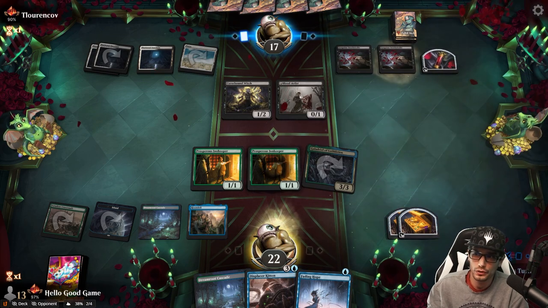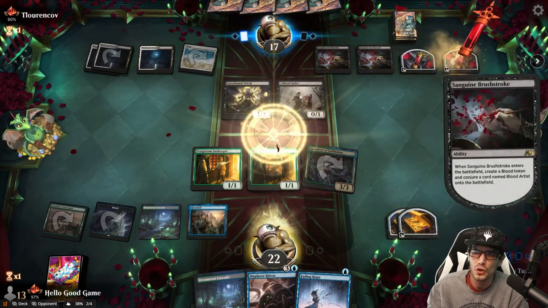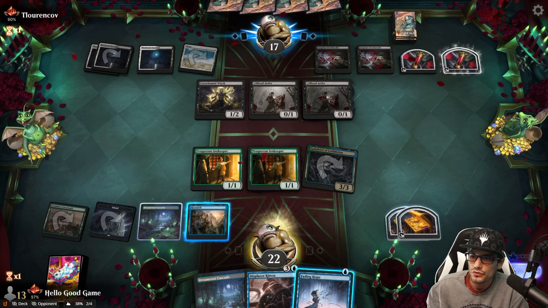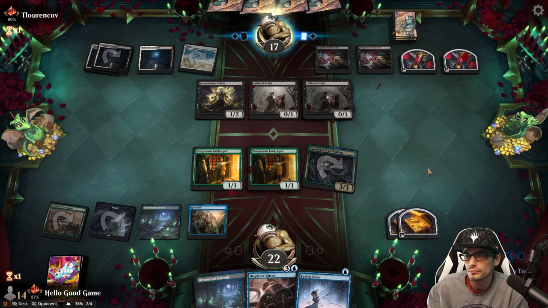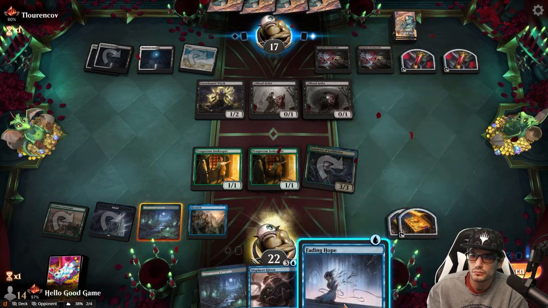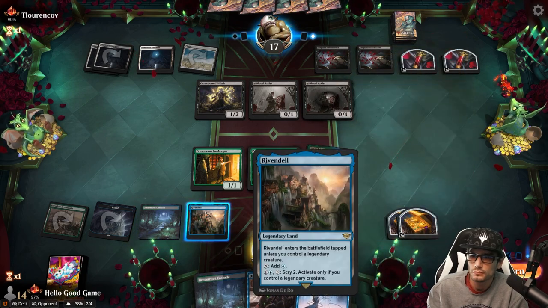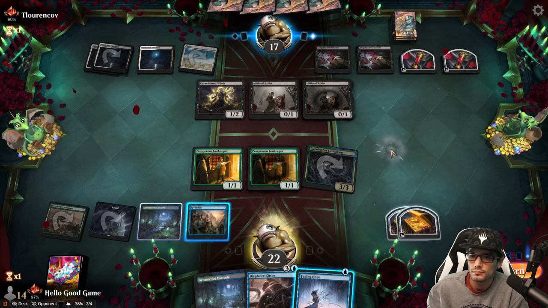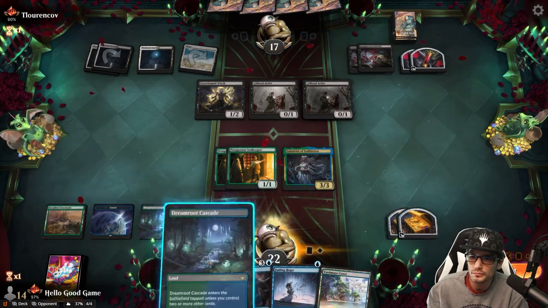A Dubele Brushstroke. One of my favorite cards. The Blood Artist is so good. And then the Brushstroke on the back end is just, you know, gravy. It's a straight up buffet, bro. Okay, one mana. We should be safe from removal. I'm gonna hold it. I just wish we had a little bit more.